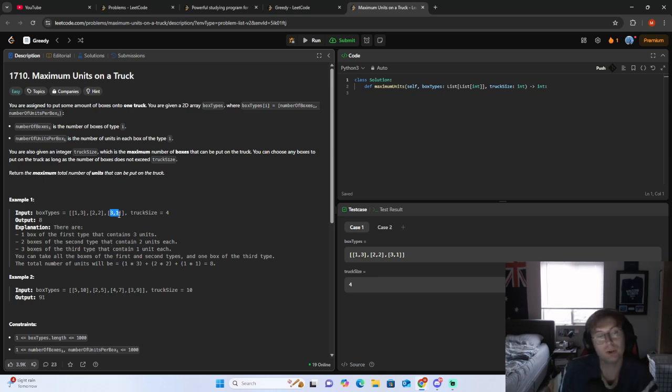So I think what's going to give the maximum here is whatever has the maximum amount of units, we put that first. Then the next one we put, and then the next one. Let's think about what we do for box in boxTypes.